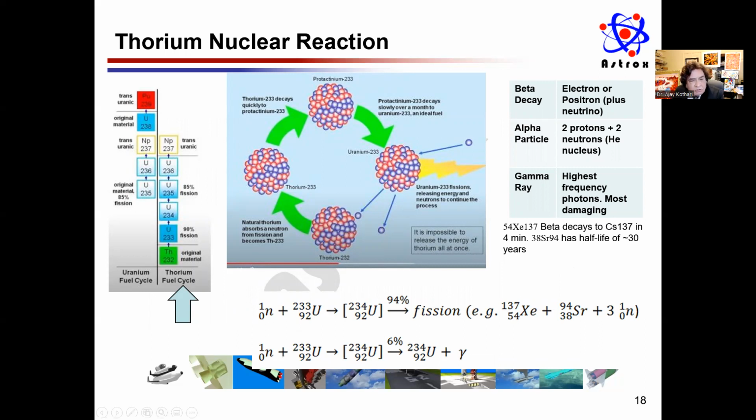How does it happen? Actually, I have not gone through this. When a neutron is absorbed by the thorium atom, which has atomic number 90 and atomic weight 232, it becomes thorium-233 immediately. That thorium-233 is unstable, so it beta decays into protactinium-233, losing an electron. This increases the atomic number to 91, while the atomic mass remains the same. Protactinium-233 further beta decays over a longer period of 27 days into uranium-233, in the same manner, losing an electron.